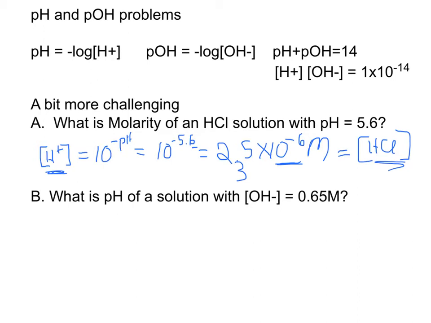The second problem is a different variation. Now we're asked to find the pH, and the amount we're given is the concentration of the hydroxide ion. We have two ways we can go about this. The easiest way is to just say, I can't find pH from this, but I can find pOH. Let's go ahead and do that. The pOH is going to be the negative log of 0.65, which I'm getting on my calculator to equal 1.87 times 10 to the minus 1. That's 0.187.